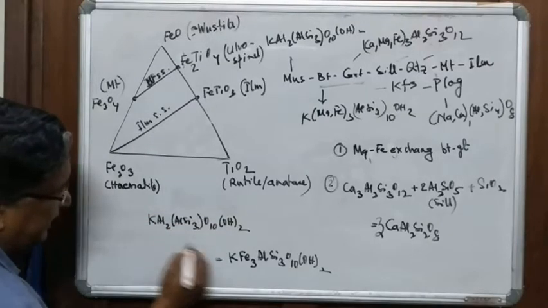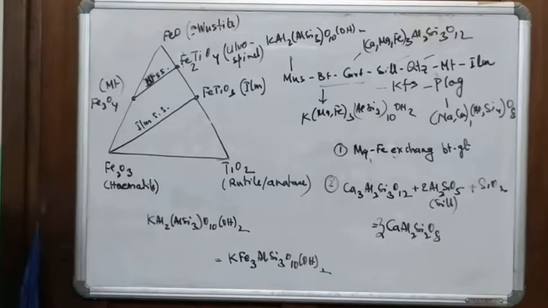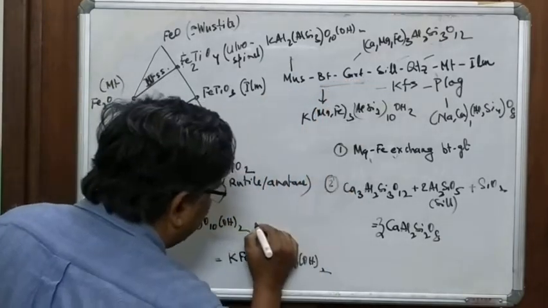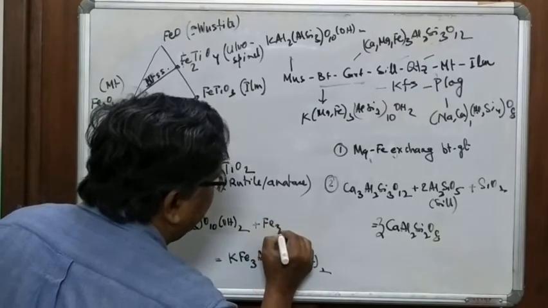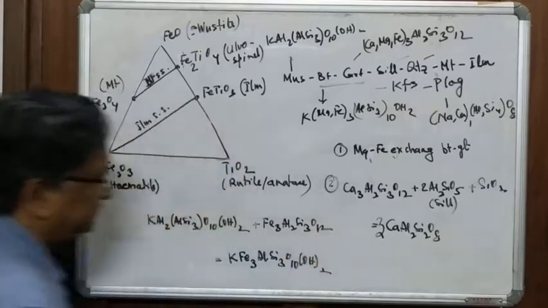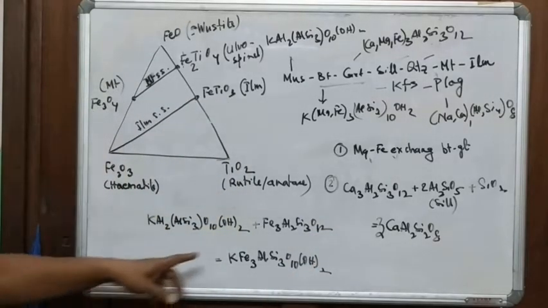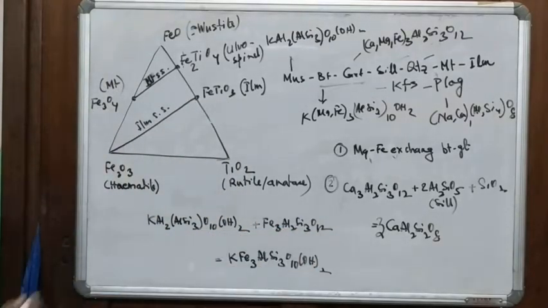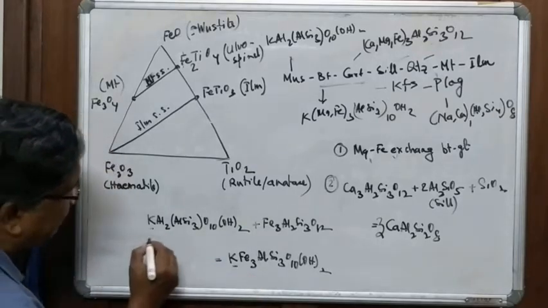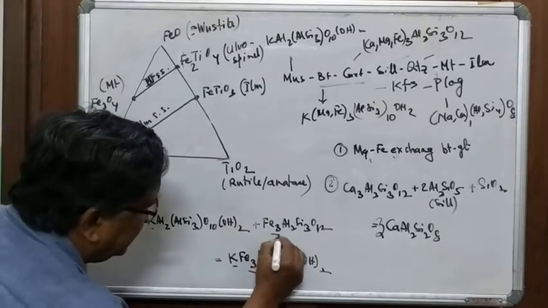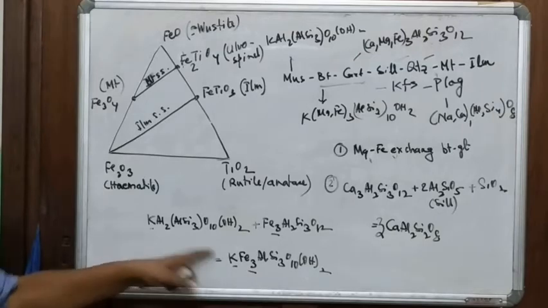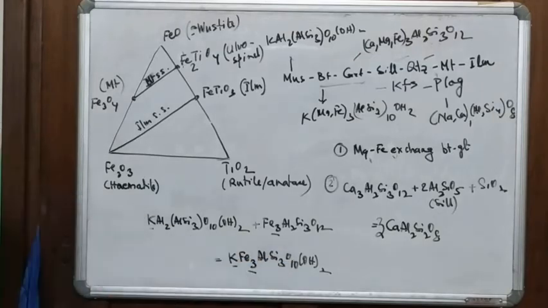Say, for example, you take Fe3 and you don't have Fe3 anywhere. So you take the Fe3 from garnet. So if you write plus Fe3Al2Si3O12, now you have balanced potassium. You have balanced iron. Now if you look, you have already balanced H2O, but it doesn't matter. If you don't change the coefficient, it will always remain balanced.